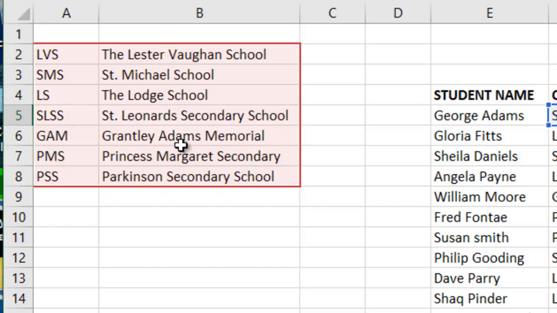That is where we have the school names, and if we have something else in the C column, that would be index 3. Let's go again. The first column on the left, which carries the codes that we are using, is index 1.